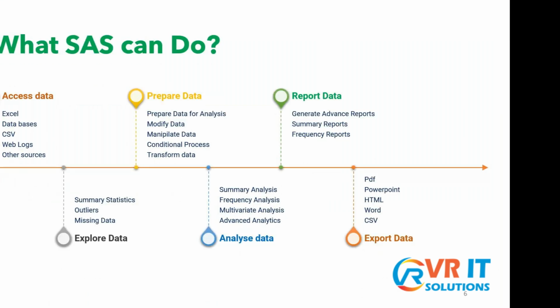This is what we call the data analysis job role. As a data analyst, mostly a data analyst rather than a data scientist, they do the same thing. They access the data, they do all the processing, and they finally export the reports. This is exactly what any data analysis person will be doing. So SAS has all of it.